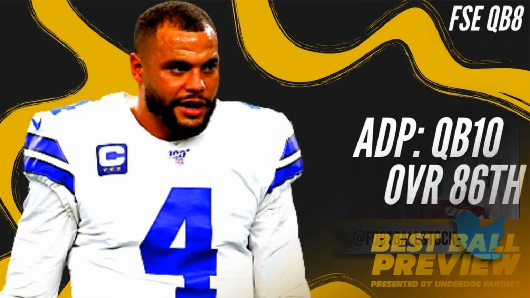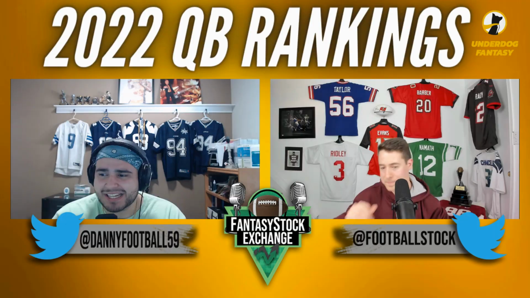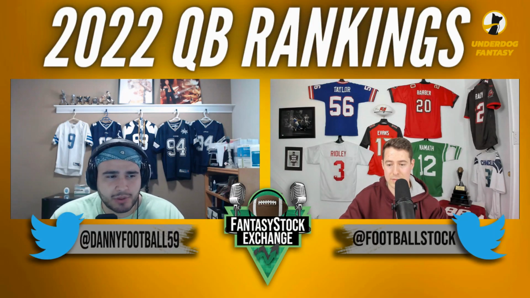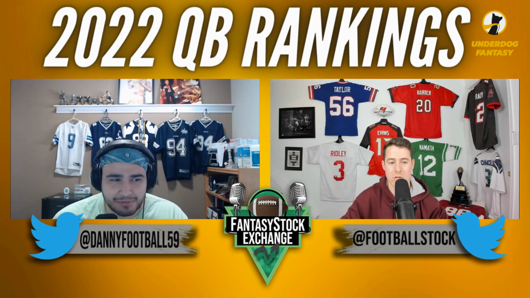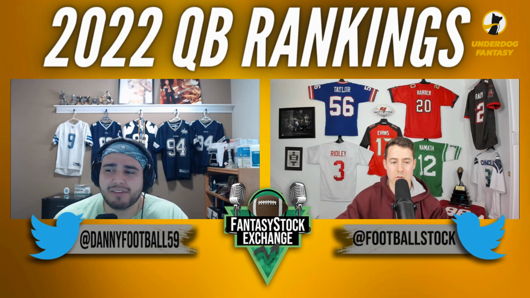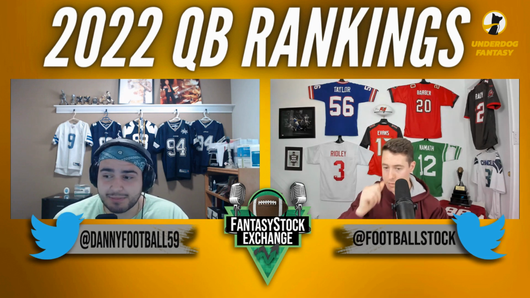But Dak Prescott, tied for our 8th overall quarterback. You have him at 9, I have him at 8, and I kind of alluded to it when I talked about the CeeDee Lamb argument. You guys would have seen the wide receiver rankings yesterday, but the Cowboys offense last year was such a tale of two halves. In the first half of the year, we saw Dak Prescott be that elite fantasy football quarterback, 22.5 fantasy points per game, despite coming directly off a broken ankle from the season before.